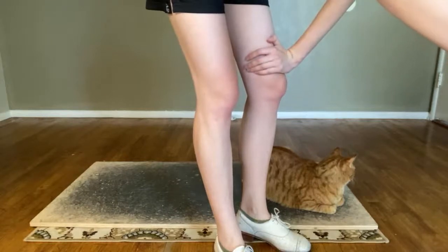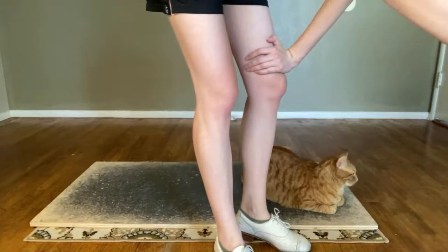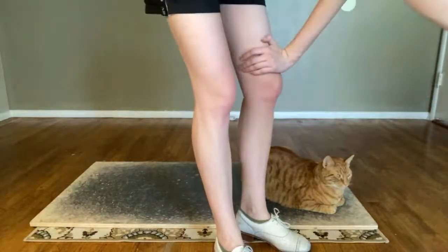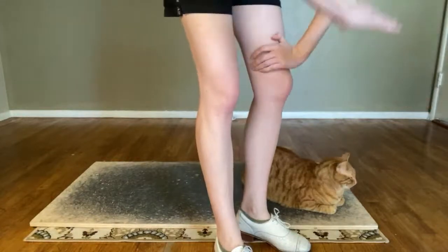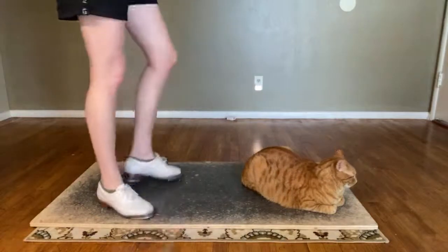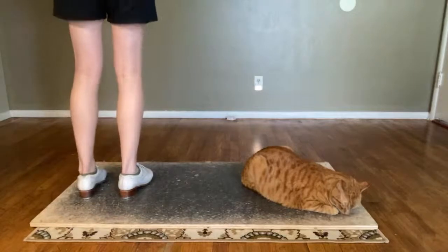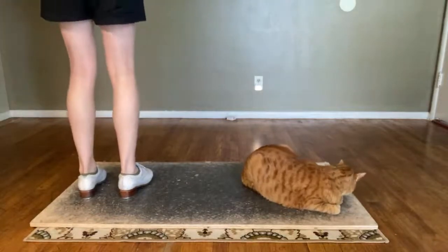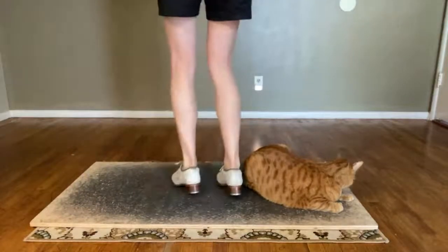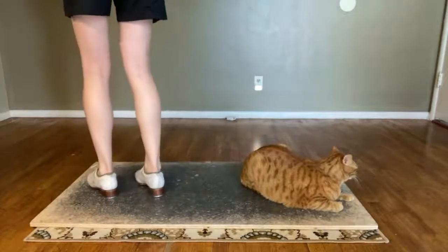Oh, maybe I want a little slower than that. All right, we're gonna take this like super slow chill speed first, and then we'll try to pick it up a little bit. We'll find that middle ground, y'all, promise. 1, 2, 3, start with the toes. 4, 1, 2, 3, 4. Bring it back. 1, 2, 3, 4.